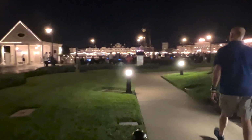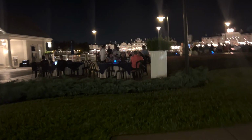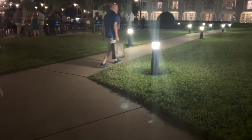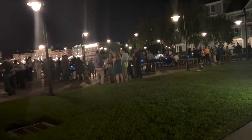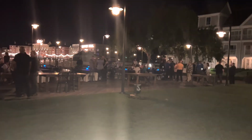All right, so we're walking over and, ooh, it's very bright suddenly, sorry, the lighting's kind of odd. Yeah, they have a live performer though, and this is the conference that's going on. They have another little private event here. It just shows you the places you can have a fair. Yeah, for sure. So cute. I love this right here, actually. This would be cute for a wedding reception or something, too.